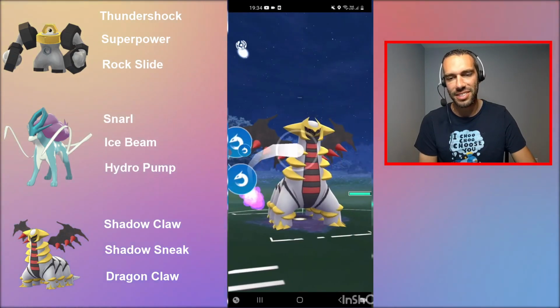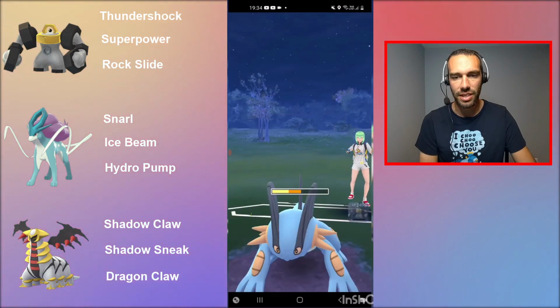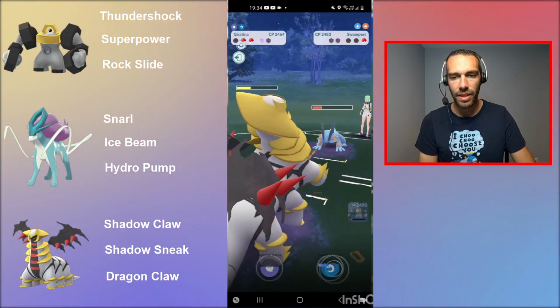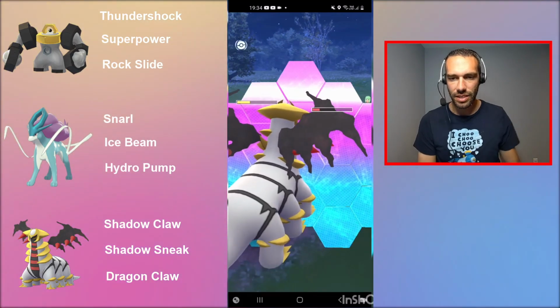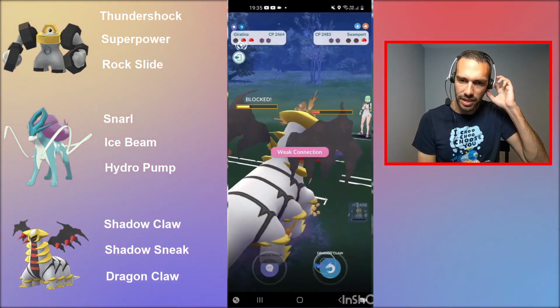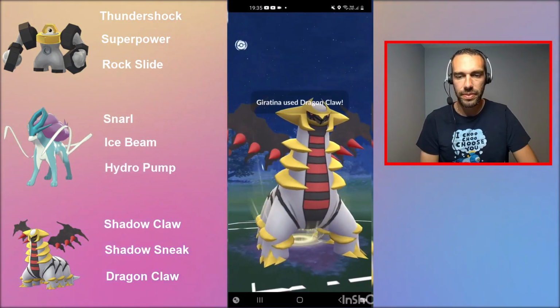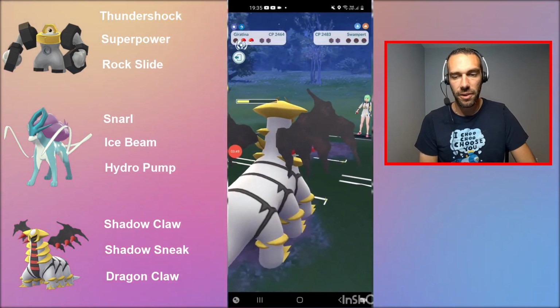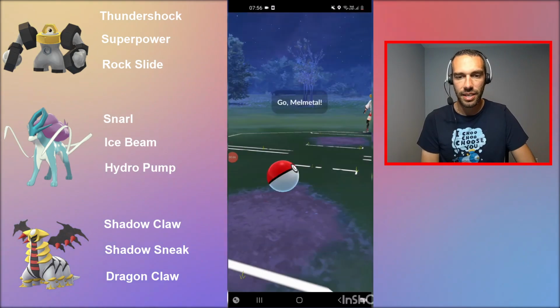Yep, calls the Earthquake. Again, still does not matter. You can shield up the next one, even though it's probably just going to be another Hydro Cannon. There's the Hydro, but it does not matter because Giratina is super spammy. If anyone's run into it in the Master League, it's very spammy.